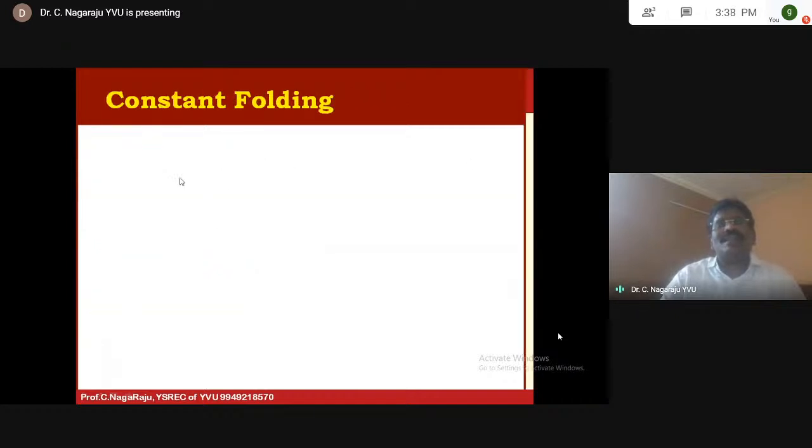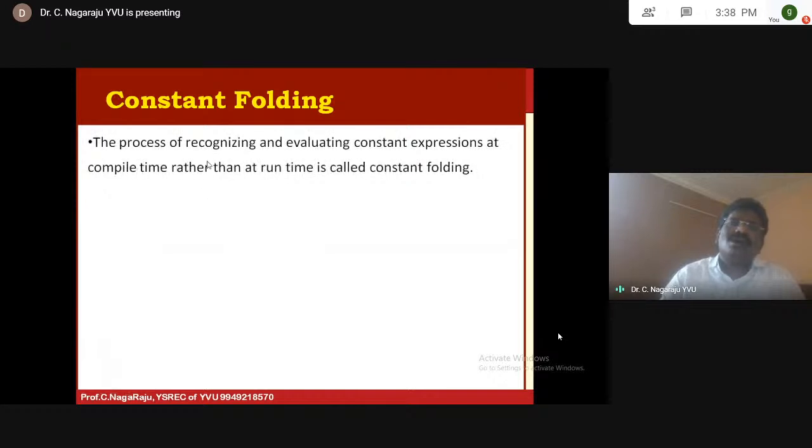Another one is constant folding. That is the process of recognizing and evaluating constant expressions at compile time rather than at runtime.